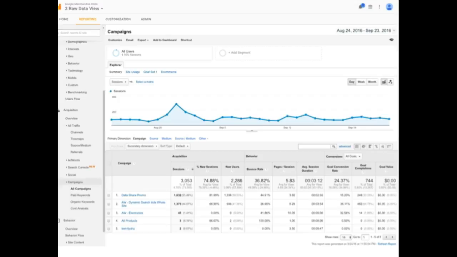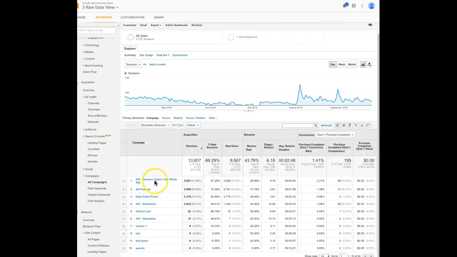And so if we spend a lot of money on a campaign with a similar conversion rate and a similar goal value, we're able to determine what we're doing right and what we're doing wrong. So let's take a look and see here. Here's an expanded view of what we were looking at before. So here are the campaigns that they're currently running.